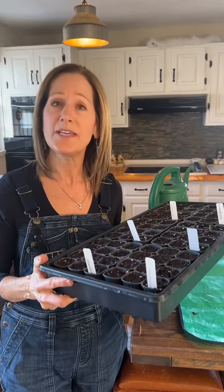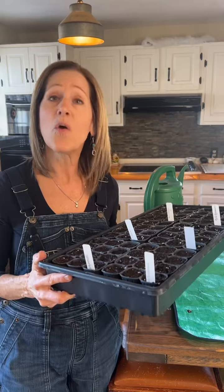Make sure you keep your seedlings warm. And you can do that in a couple of different ways. You could use a heat mat, or you could just keep your seeds in a warm environment.